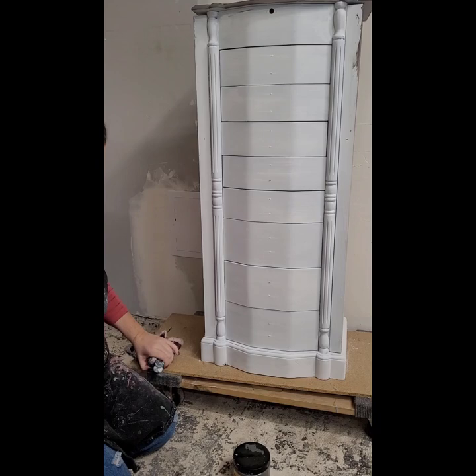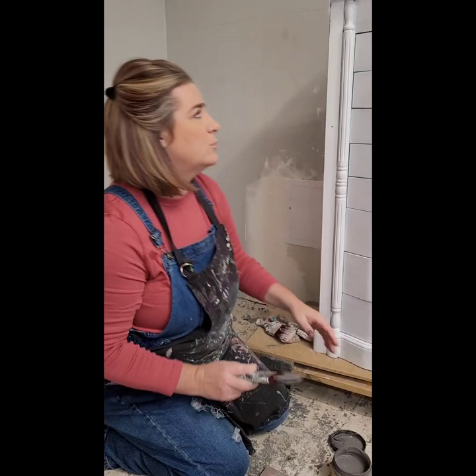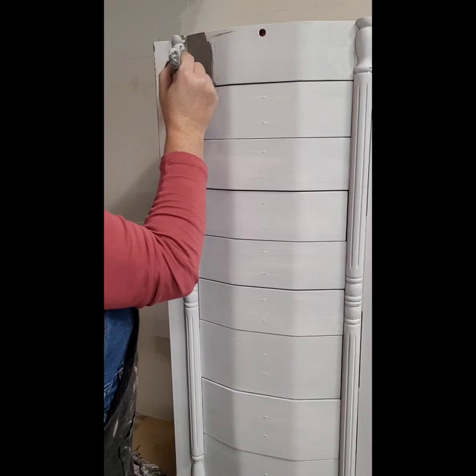So I'm going to use my Dixie Belle Mini, which is my favorite brush for laying paint on. I'm going to start out with my Hurricane Gray. Now, I don't expect to get full coverage in this coat. This is my first coat. This is where I conceptualize a lot of my finishes. I've unscrewed this top, so I'm going to go ahead and take that off so it's not in my way. But I'm just conceptualizing my finish at this point, seeing how I like my colors, how does my layout work. And I'm going to go ahead and brush this off.